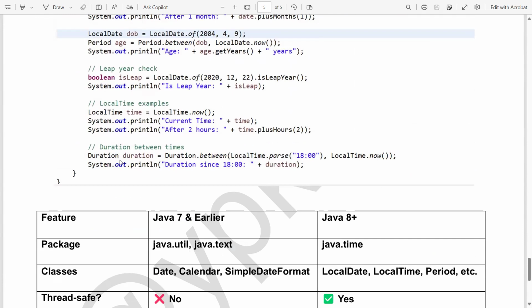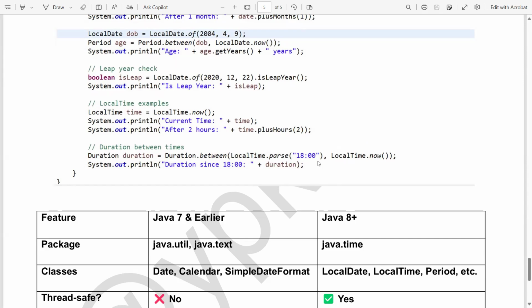See here, I am creating a Duration, calling the Duration class, and I am passing LocalTime as 6 and LocalTime dot now. It returns the difference between the times. The purpose of the Duration class is only to calculate the difference between times. It calculates the difference between those two times.